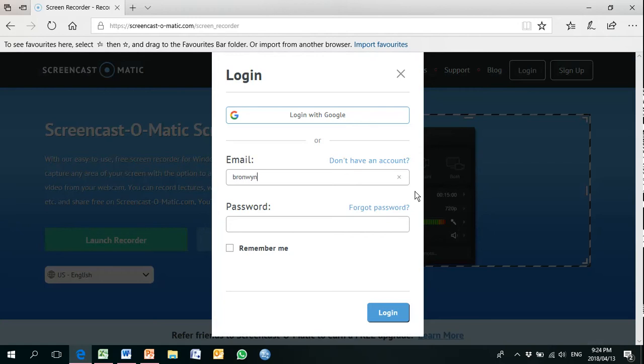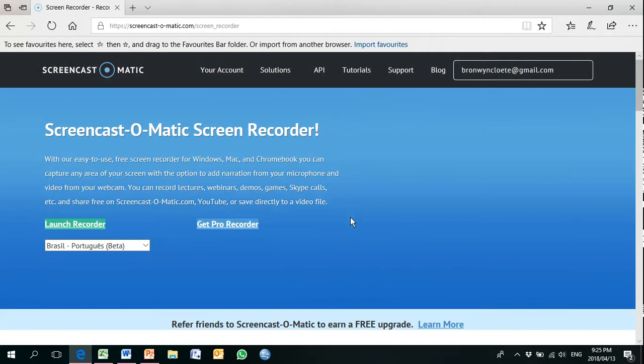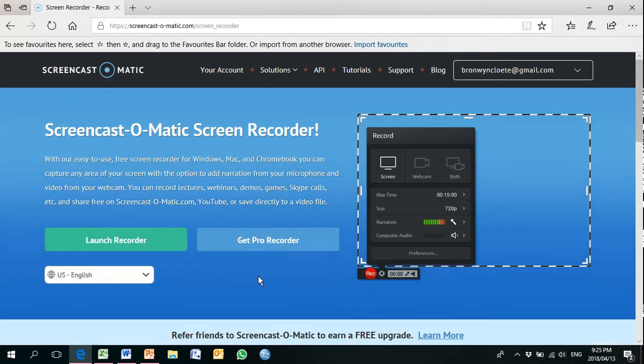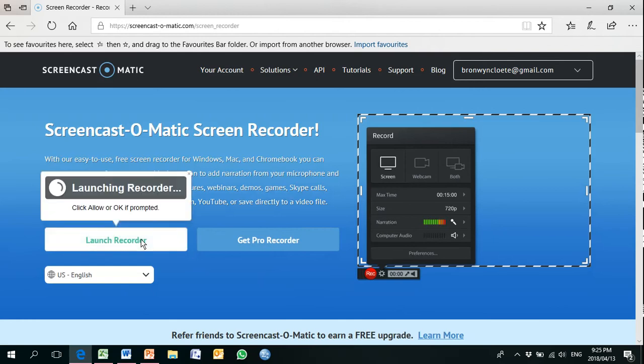Now I have an account, and so it keeps a record of some of the stuff that I've done. And it allows me obviously to use the software. So I've got my account, and I put in my login details. And then it logs me in, and you would create it. It's a couple of minutes. It'll maybe be a couple of extra minutes where you create your account, and then you go, I'm ready to record now. I've got my story. I know what I'm going to say, and I click on Launch Recorder.